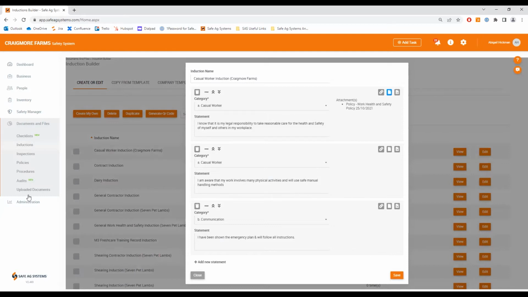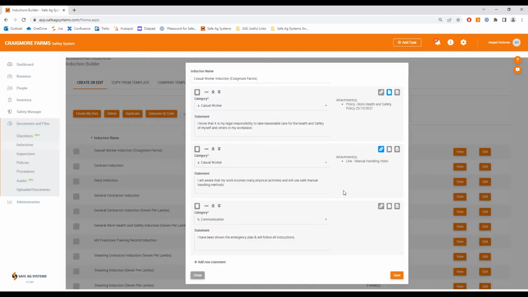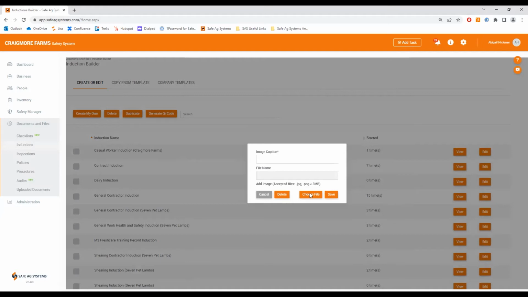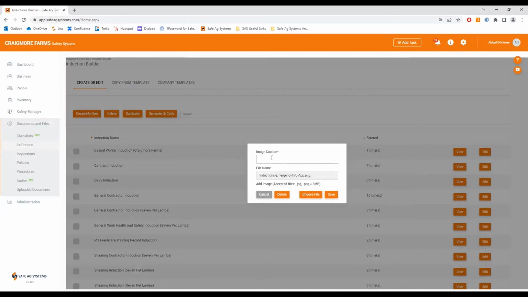I now want to link up a website. Copy and paste the link in and give it a description, and then I click Save. The process of attaching an image is similar. Click Add Image, choose a file, and give it a name.